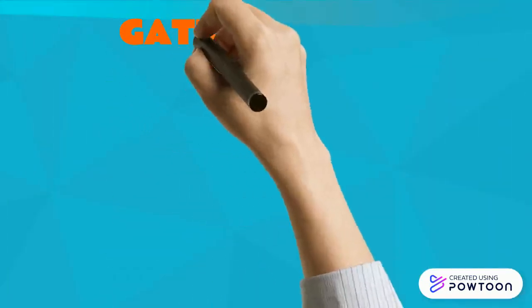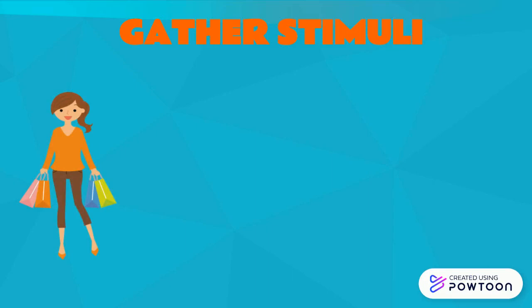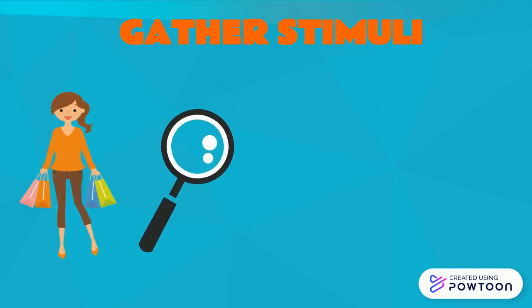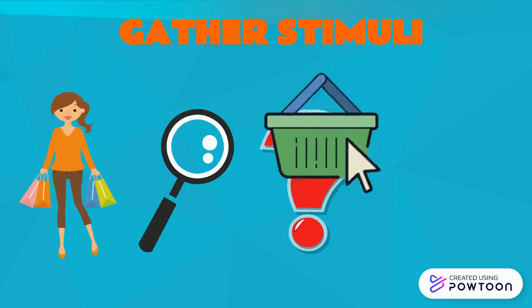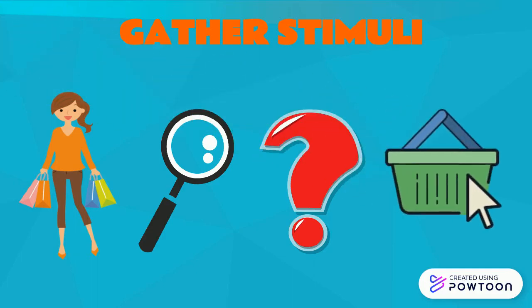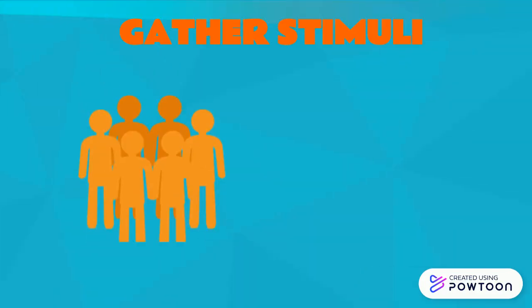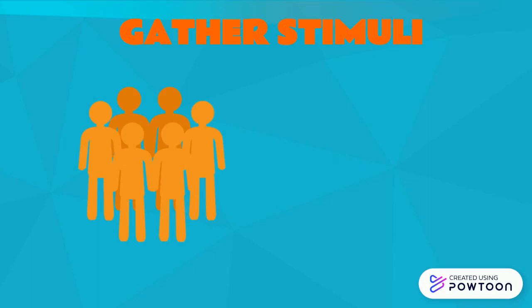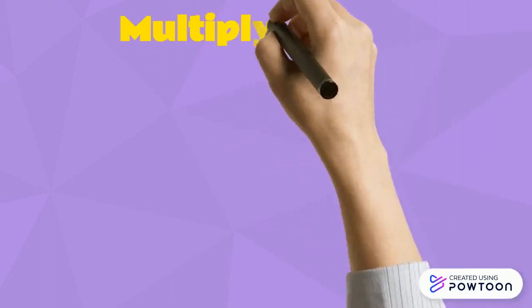First phase is to gather stimuli. IDEO does this through a process called customer anthropology. This is where the team observes customers in action in their natural environment and identifies their pain points. The job is to observe, ask questions, and record information while customers are shopping. As entrepreneurs, we need to be careful we ask open-ended questions so that we don't shape their response in our product or service's favor. Typically, stimuli is collected as a team, which will result in your team having multiple explanations on what you've learned.